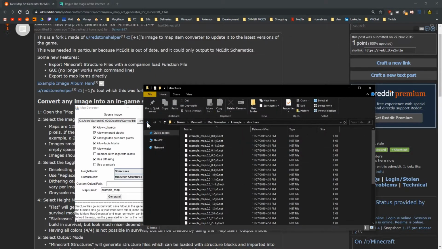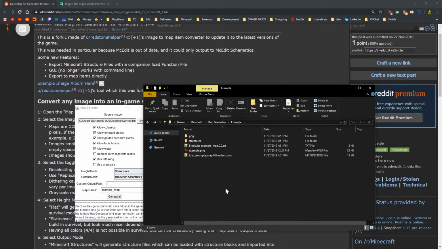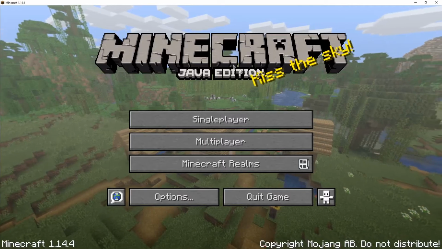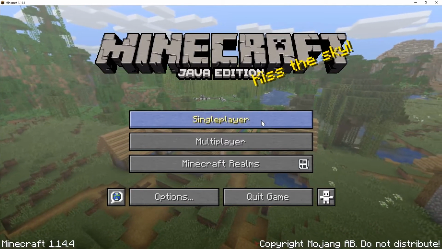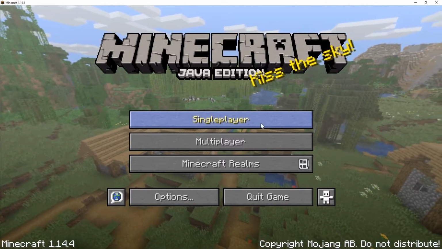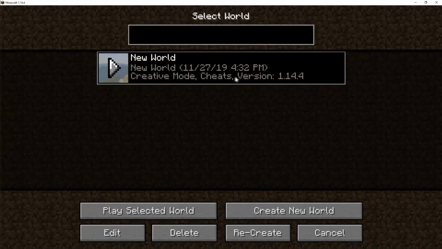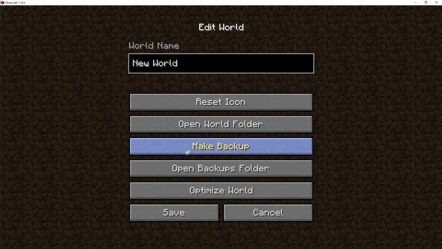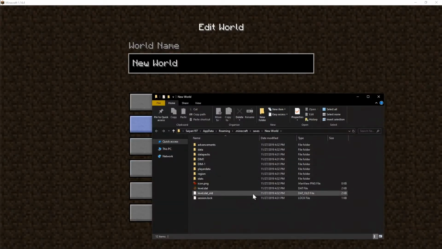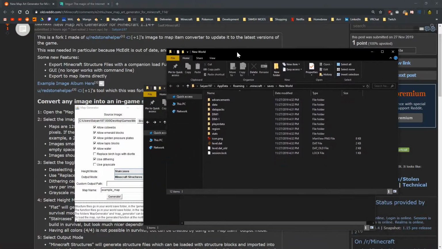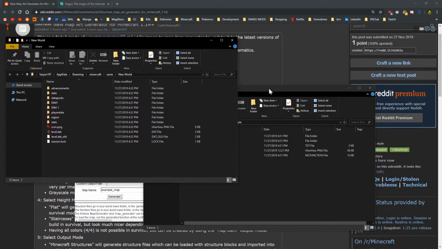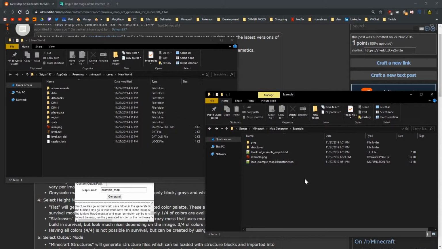So the next step after we have all this generated is to actually put it into our world save folder. So I have Minecraft pulled up right here. So one shortcut if you don't know how to find the folder for your world saves: if you go to your world here that you want to import it into, you can actually just go to edit and then open the world folder here. And that just gives you the pop-up right there. So I'm going to minimize Minecraft right now. So what we have to do to actually import it.